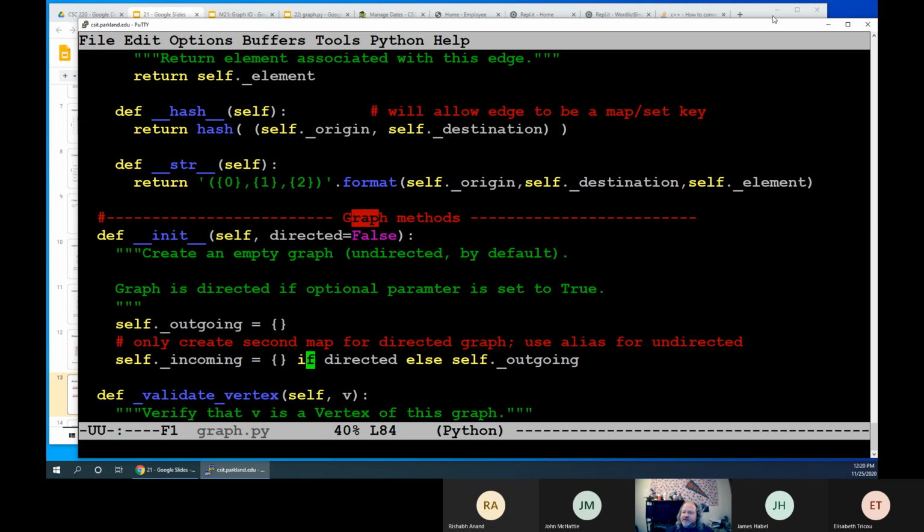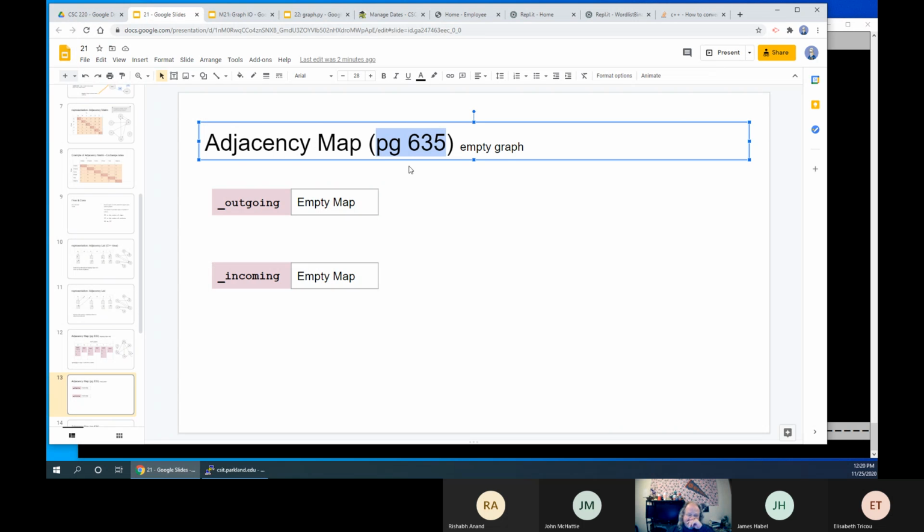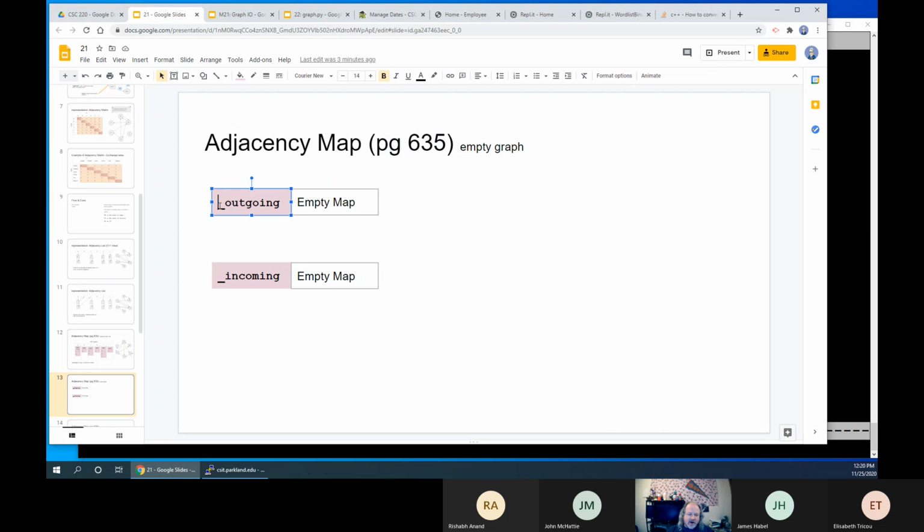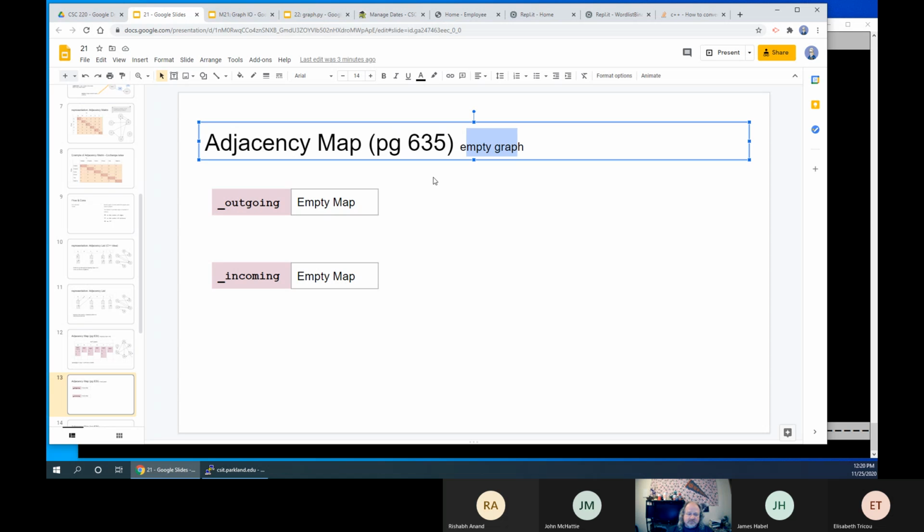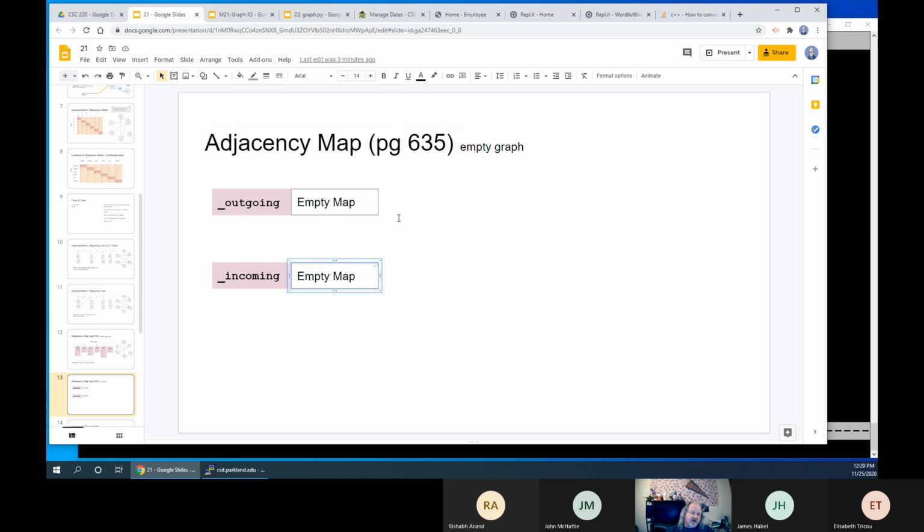So let's look at what that means. That means that when I create an empty graph, outgoing is going to be an empty map, and incoming is going to be an empty map. Let's assume it's directed. So an empty graph contains two empty maps, because there's nothing in it. There's no vertices.